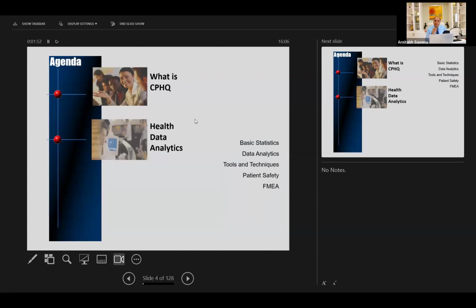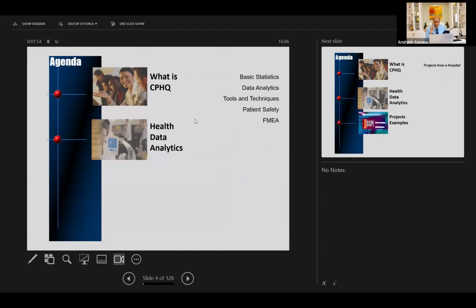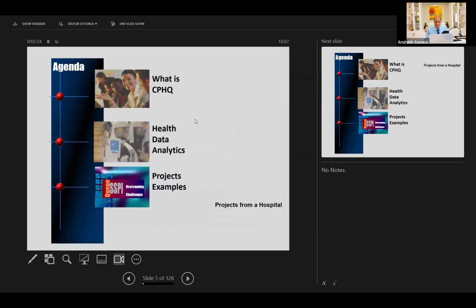Then I will take the most difficult topic. To be very precise, 56% of the questions are related to data analytics, and people find it very difficult. So that part I will try to cover today. Most people tell us that when they attended our CPHQ training program, they were able to pass the examination because they were very thorough in data analytics, because the other part is relatively simple. But nevertheless, I'll try to cover some other parts as well.